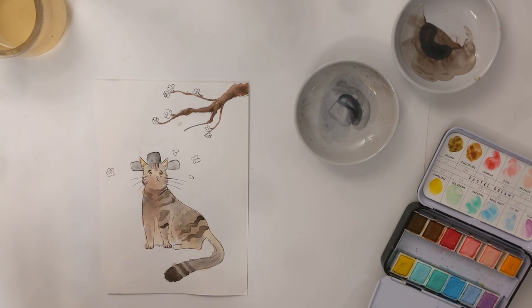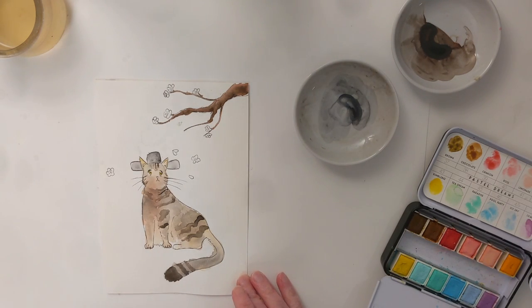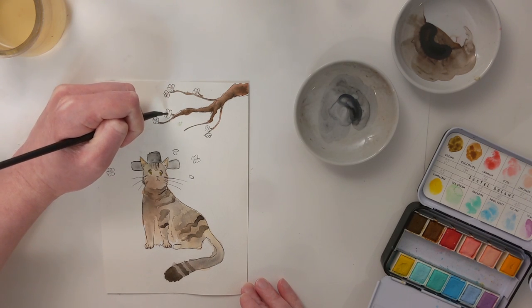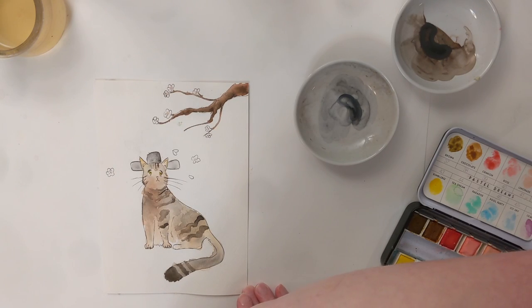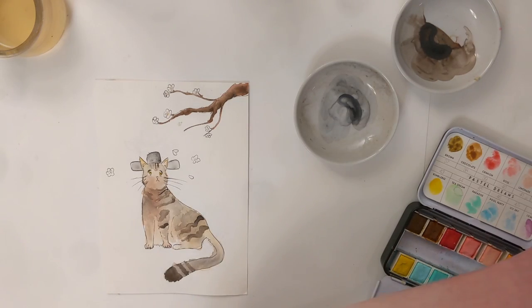Let's see. There are a lot of types of plum blossoms and I didn't really decide what color I wanted to go with. Just to have some more interest in the painting, I might go with a more reddish type. There are a lot of different varieties which have different colors, and I'm thinking of going with one which is a bit more reddish, with maybe a sort of creamy center. I think I kind of like that. And the creamy center could also have a little bit of a golden tone.